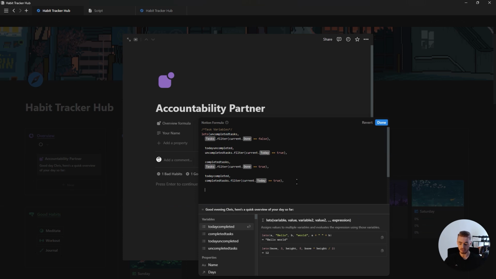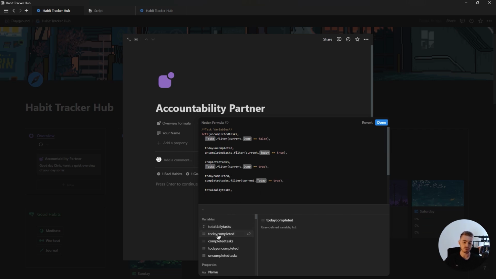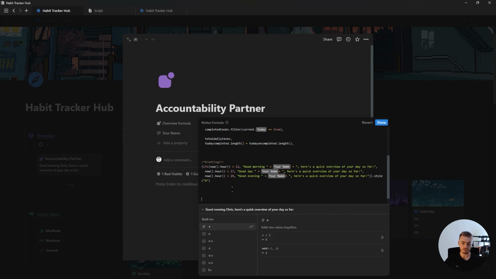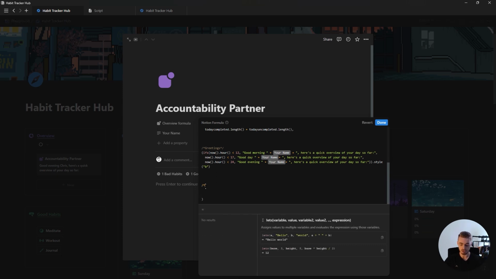Now the fifth and final variable that we're going to set is for our total daily tasks. For this one, we want to count together our total daily uncompleted and completed tasks. So to do this, we're going to use our today completed tasks, and we're going to count it together with our today uncompleted tasks. But since these are not numbers, all we have to do is just add a length function at the end as well as a comma. So now our fifth variable will give us a number value of our total daily tasks. So now that our variables are set, we can Shift Enter and then create our task section.